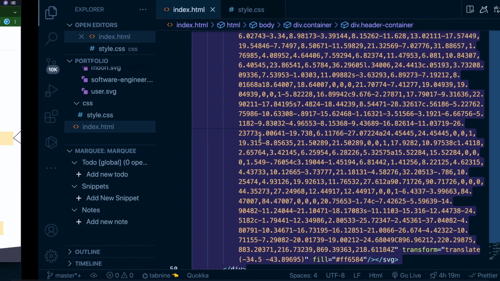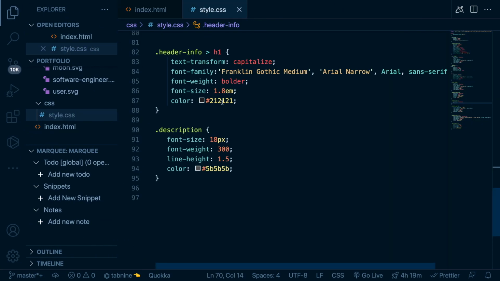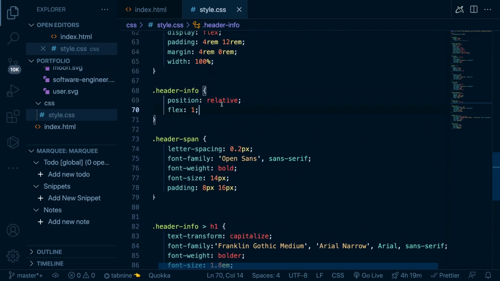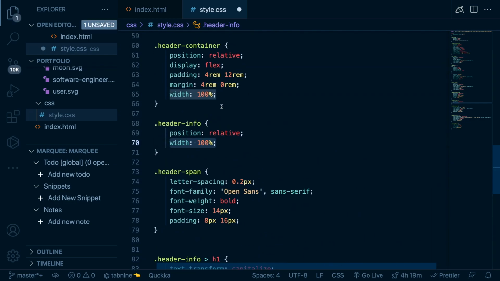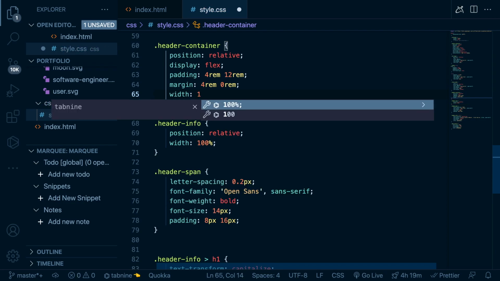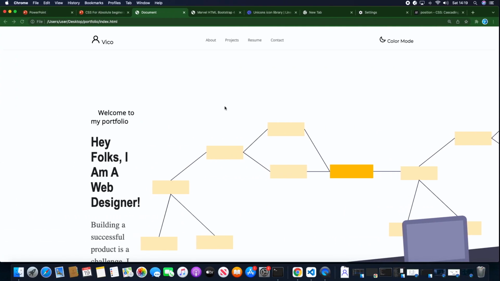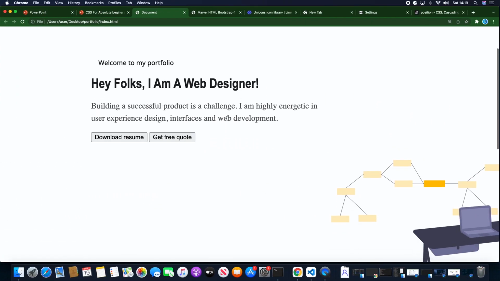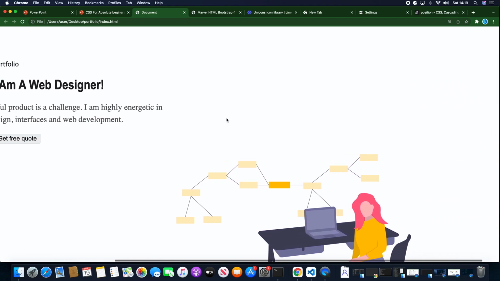All right. Change it back to better container. Still 100%. Still good to go. Fresh. This is what I want.